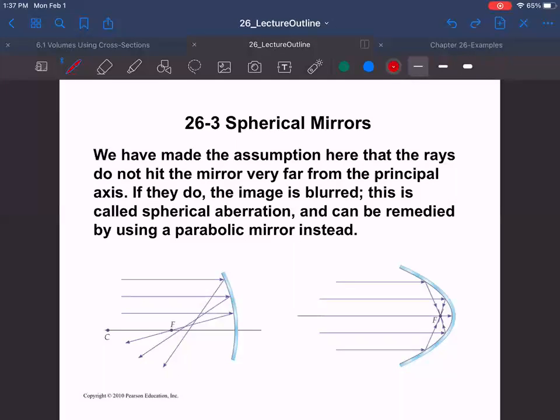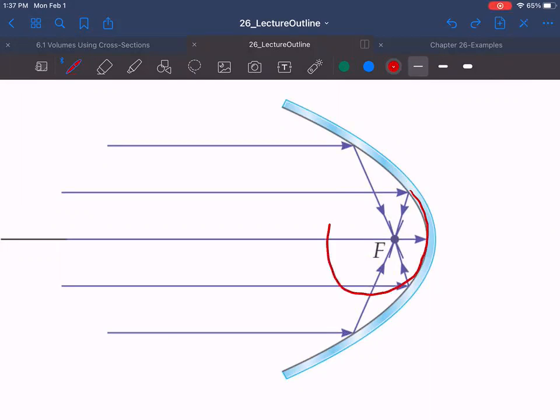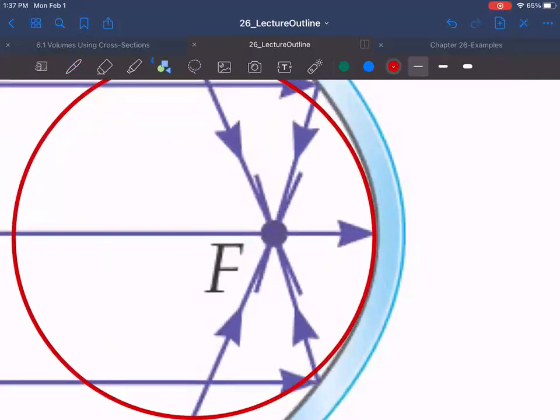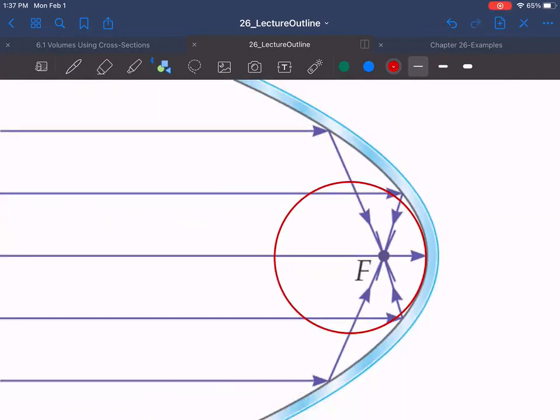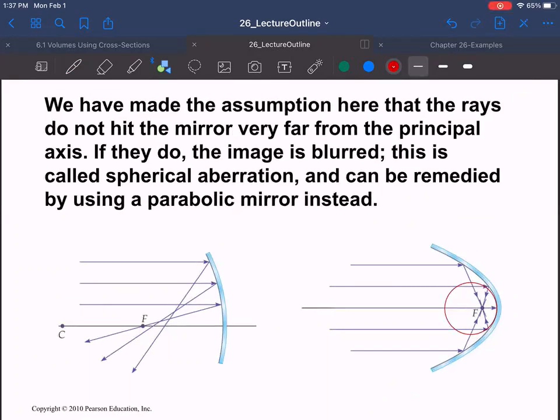When you're close to the principal axis, the parabolic mirror is close to being spherical, right? If you go in real close here, we're essentially saying, all right, we are using a circular mirror like that. I like that perfectly drawn circle. It was impressive, wasn't it? There we go. Hey, that actually worked out really well. See that? So if you're close to it, they're very close in shape. But as you get further away from the principal axis, it gets to be a little bit off. And you have these spherical aberrations that appear. And it's not quite right. So if you want it to be actually very good, you need a parabolic shaped mirror. And parabolas do have a focus.